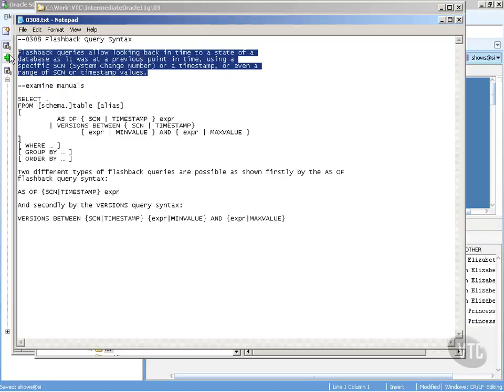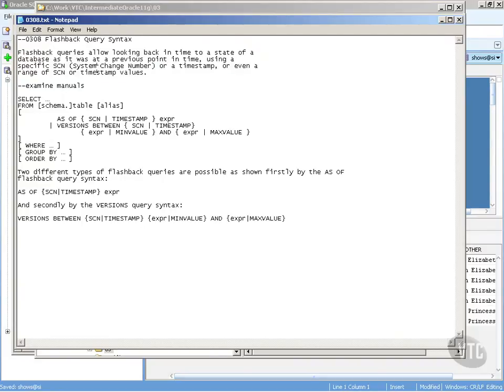a database because records are stored based on the data state in the past. You're not traveling back in time or anything like that, but you're looking back into old logs and redo logs and rollback, and essentially flashback looks at rollback. You're not looking at logs, you're looking at rollback. It allows you to do it in various different ways based on a system change number. You've got version queries and you've got as of queries.